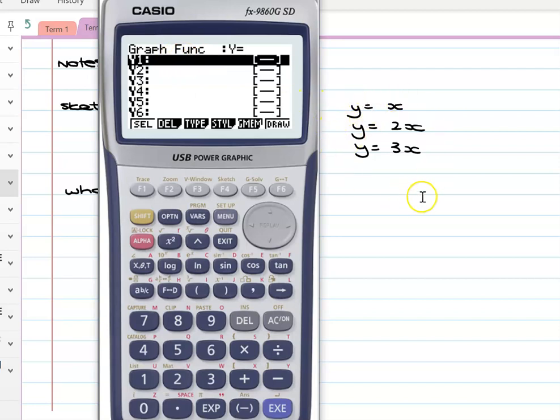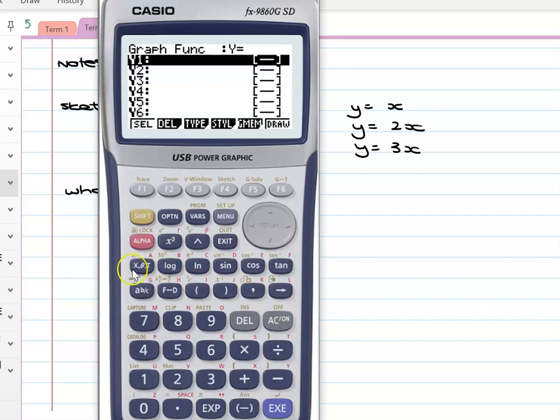So you can see down here, I've got some graphs I want to enter. Let's just do the most basic graph first of all. I'm going to enter y equals x. So over on the keypad, this button here that I'm just circling right now is for you to be able to enter a variable. You'll notice that the calculator has alphabetical letters in red above. Do not use these as variables. You must use this button here.